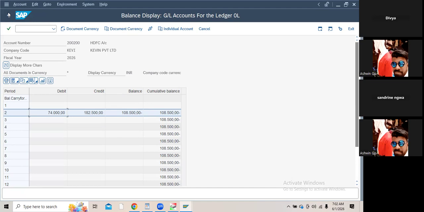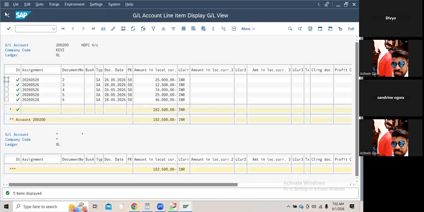But we did not give the amounts in the postings, only debit and credit. We posted the record, but we did not give the amount. How is it getting it? Basically, we have chosen this GL account.